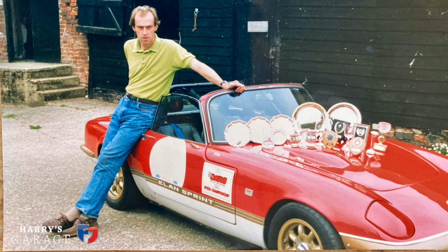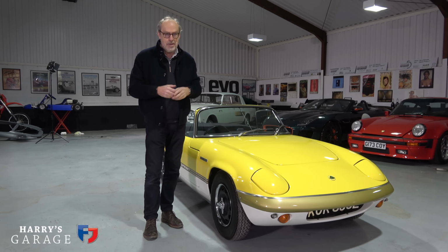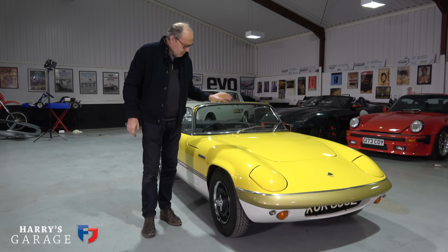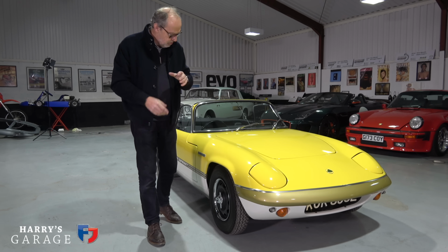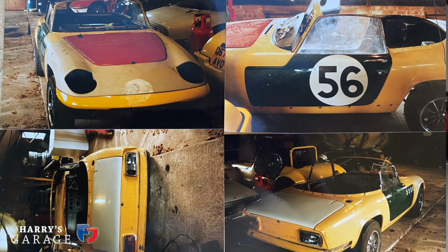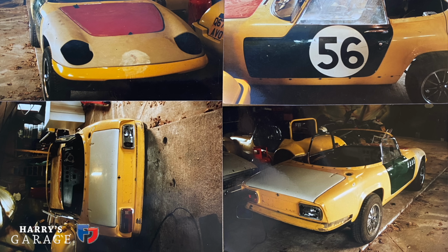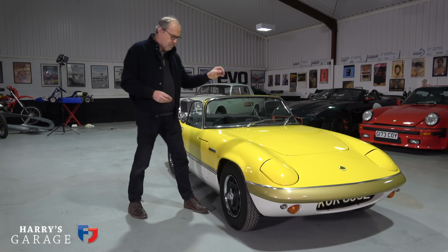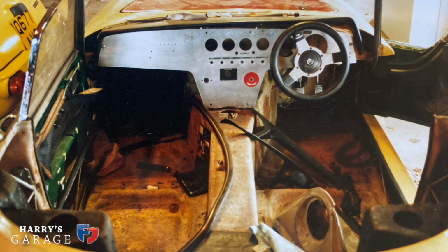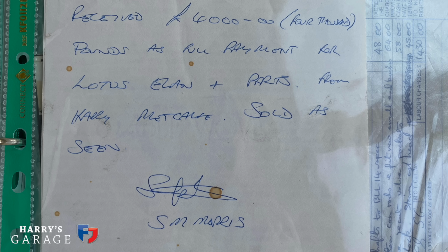And I just thought I really wanted a road Elan. I'd taken it almost too far down the motorsport route. It still had an MOT and was road registered, but it wasn't particularly pleasant on the road. And then this one came up for sale, and it did not look like this at all. This was a restoration project that had just stalled, as they often do. I basically bought the bits, the body, the new chassis, engine rebuilt, but nothing else, no interior, nothing. And it all needed bolting together again, for £4,000 in September 93.